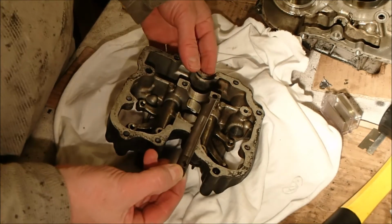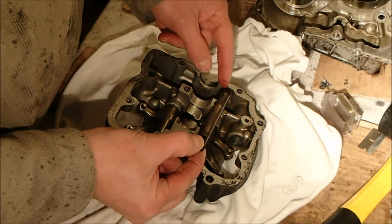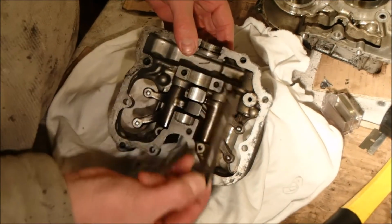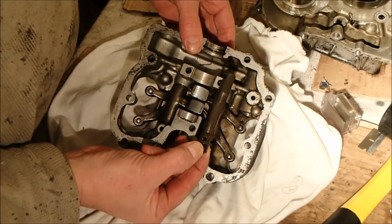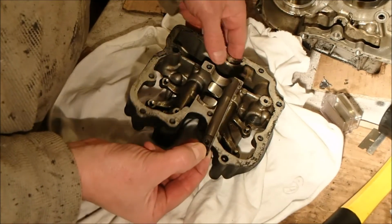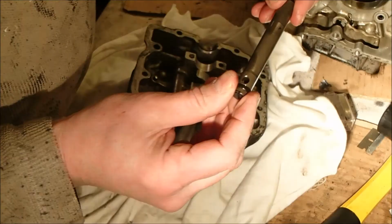Okay. Note, for whatever reason, this cutout here faces this way. This bolt, when it goes through here, locks this in place as well. So it's important to make sure that's centered that way, otherwise the bolts aren't going to go through. So note to self, cutout facing inwards.